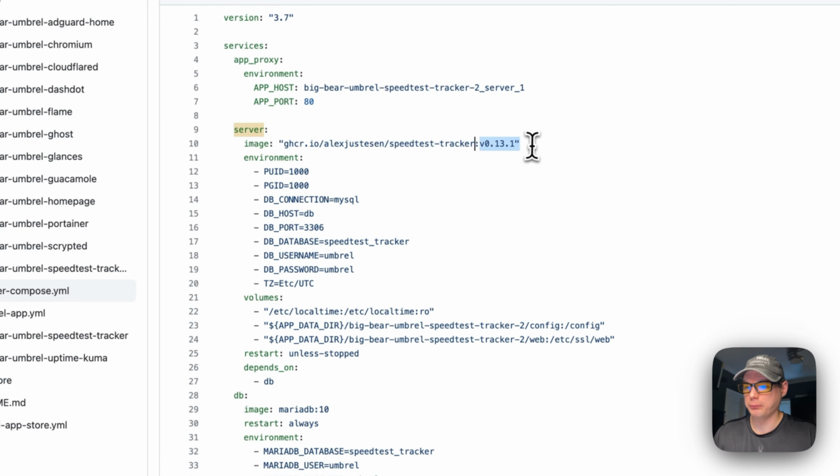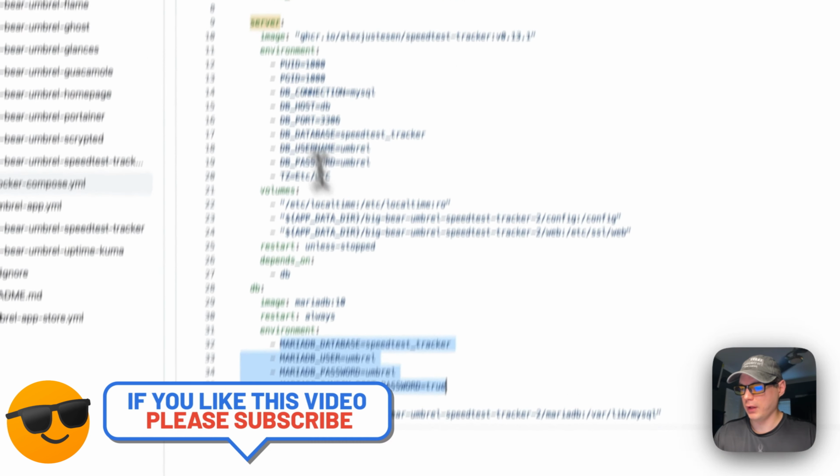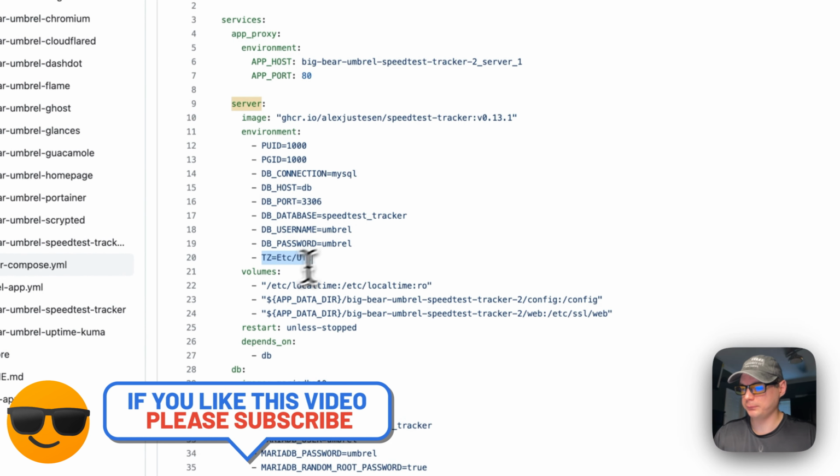And then the version is 0.13.1. The environment variables are set. So the environment variables are set for the process UID, the process group ID, the database down here. These should align with these. And then the time zone set.